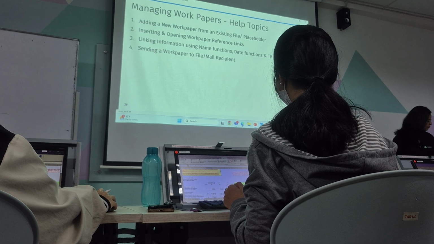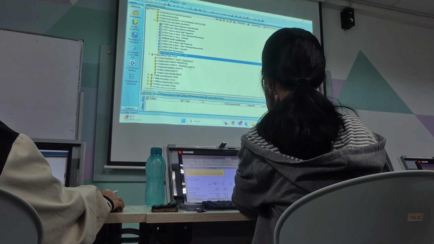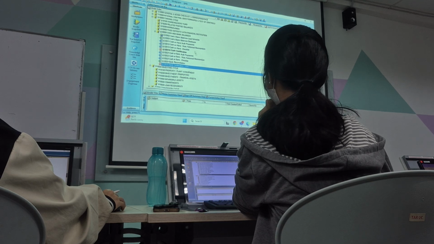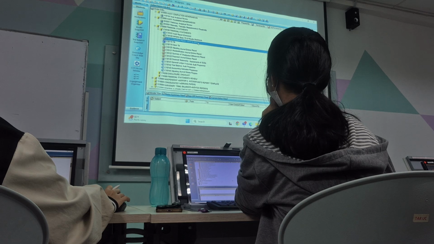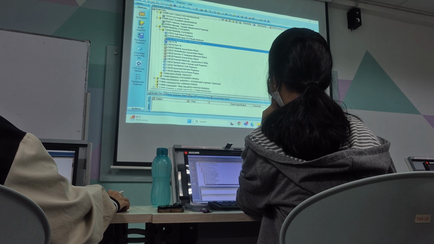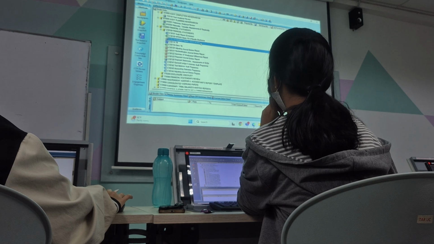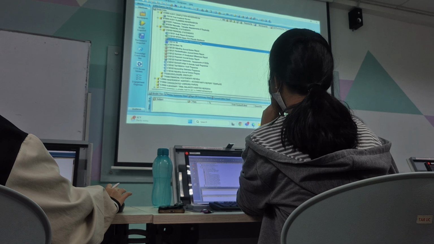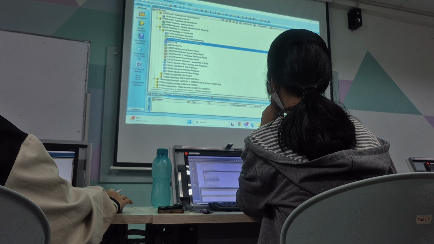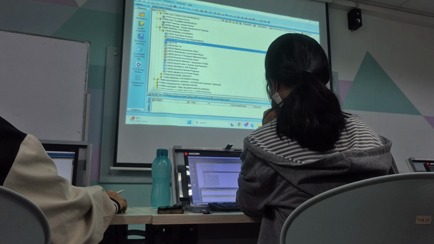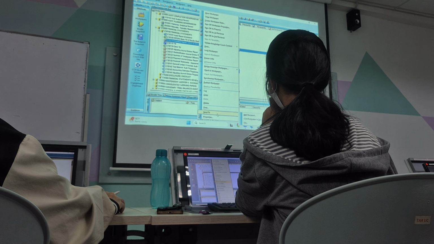How to save? Go to your binder. Let's say classify report, extra explain, any document. As long as the document is not currently open, if it's open, then you cannot export. Then it will give you a warning saying that the work paper is locked for editing. So just select any work paper that is not being open at the moment. Right click. You would find the send to function.